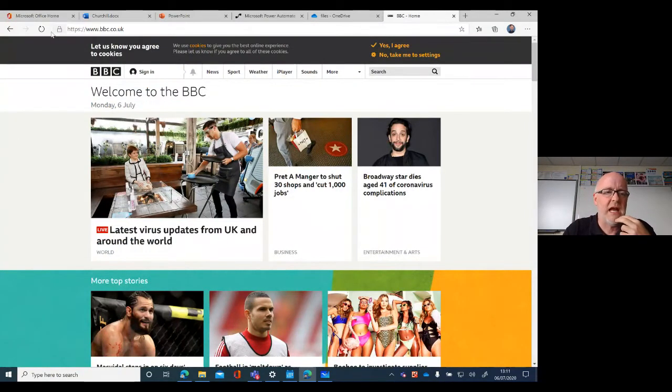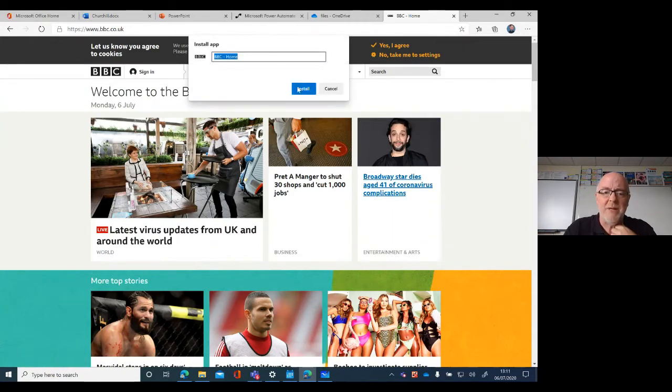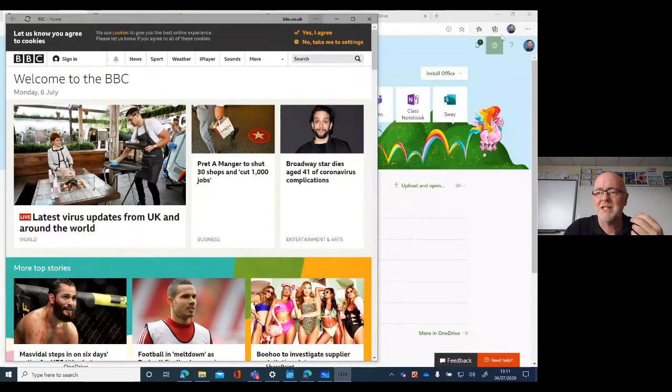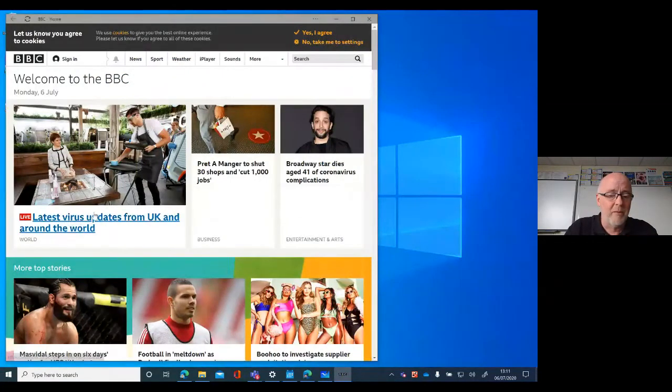So if we take the URL bbc.co.uk, I go to the ellipses menu here on the right hand side and come down to the one that says apps and install this site as an app. I'm going to call it BBC Home. And what we should see now is we actually now have a BBC app built from my web page.